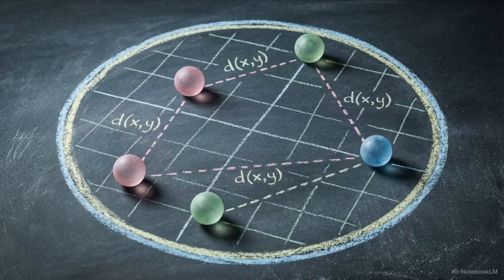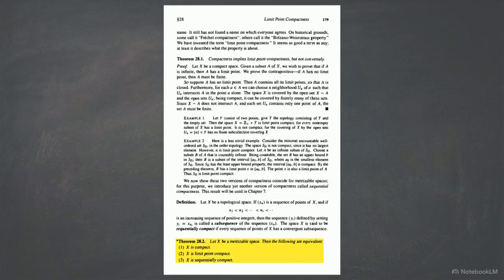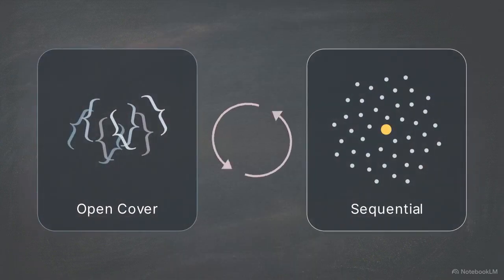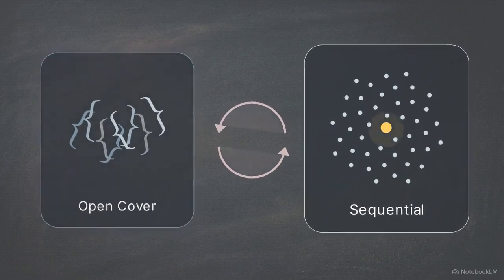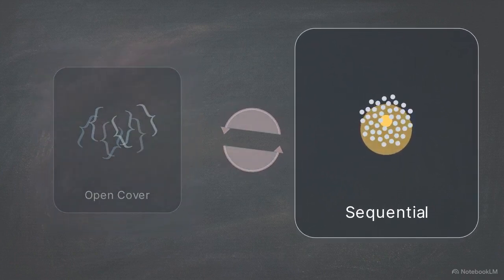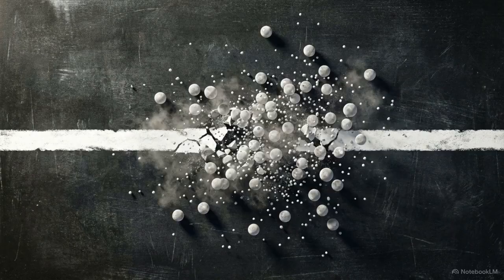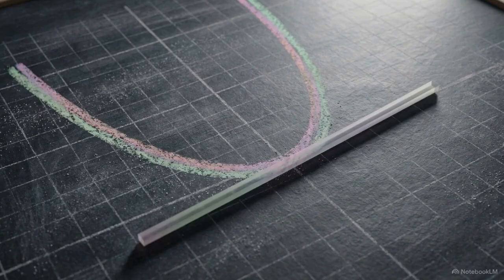These two distinct tests, covering a space with intervals versus tracking clustering points, might appear unrelated. However, for well-behaved measurable spaces, known as metrizable spaces, these definitions describe the exact same underlying geometry. Looking at Munkres Theorem 28.2, we see the formal proof establishing that global, limit point, and sequential compactness are entirely equivalent for metrizable spaces. Mathematicians rely on this equivalence constantly. It allows them to swap a difficult covering argument for a simpler sequential argument, depending on the parameters of their problem. The fact that the real line fails both the covering test and the clustering test firmly establishes its inherent global instability.